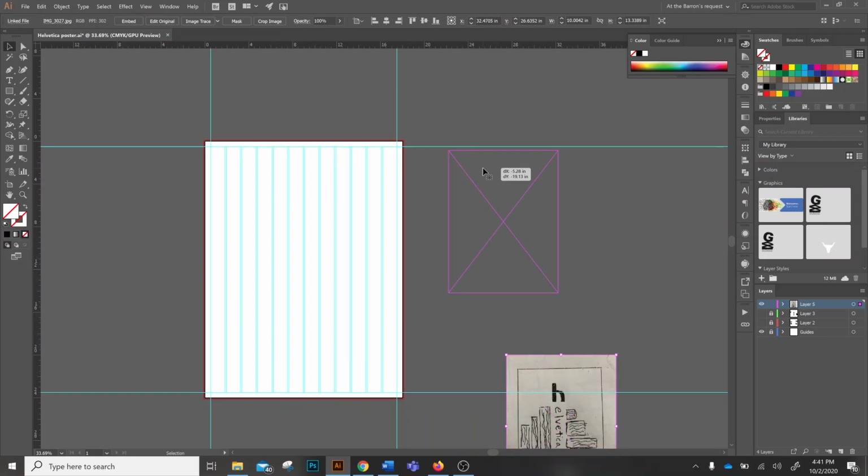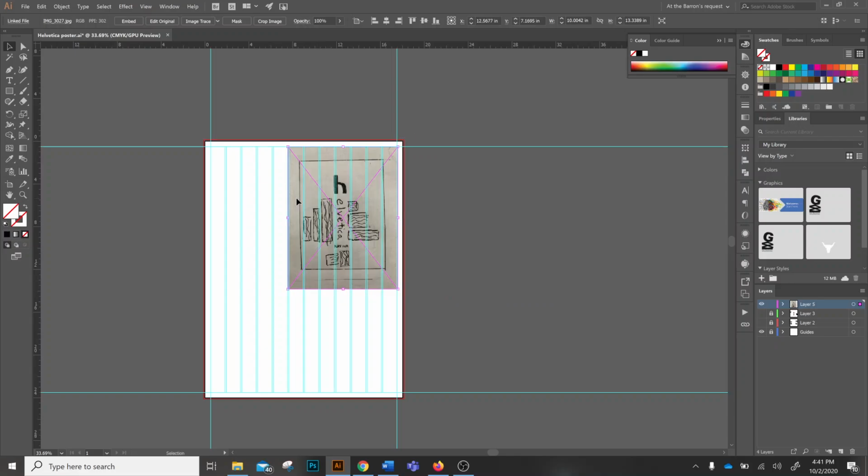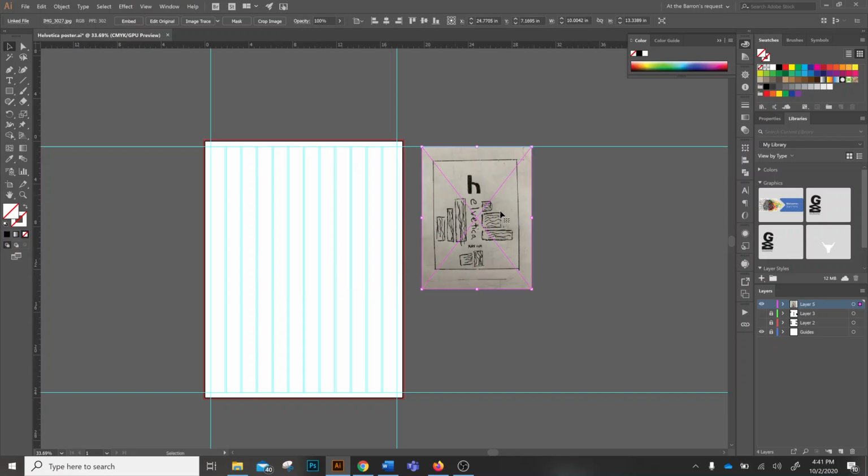Drop this right now. And you can see that there's this X across this image. That means that it's a linked file. I don't want it to be a linked file because I saw that it was in my downloads. I'm going to eventually move that into the folder that I house everything for this project in. And as soon as I do that, the link will be broken. And if I tried to print it, it would come in really pixelated because this is just a preview. The file isn't actually in the Illustrator file itself.